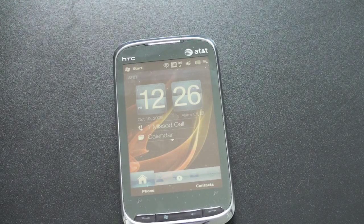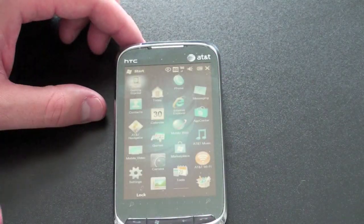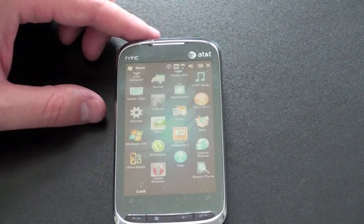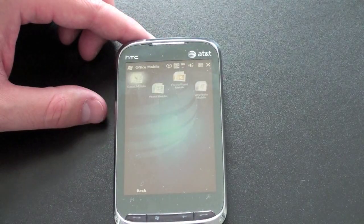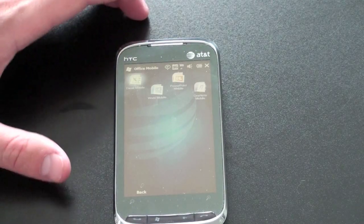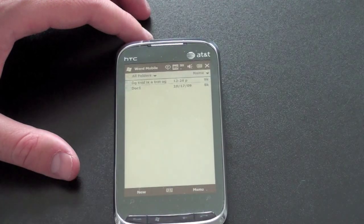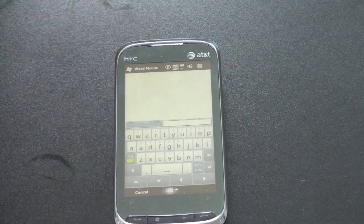So the big difference between the Tilt 2 and say some of the Touch Diamonds 2 models is the keyboard. So let's take a look at the keyboard and see how it works. So we'll go into Word Mobile. So we'll open up the Start menu here and see the new honeycomb. Open up Office Mobile, which of course with a Windows mobile phone you get full Office compatibility. We'll open up Word, we'll open a new document. You can see how quickly it works on this processor.